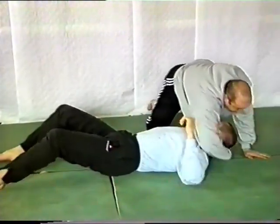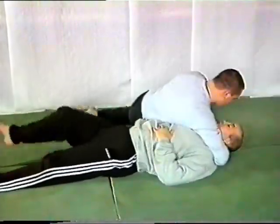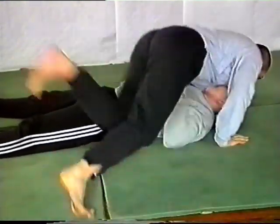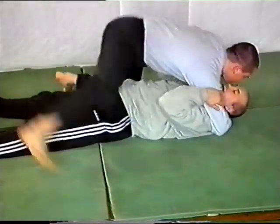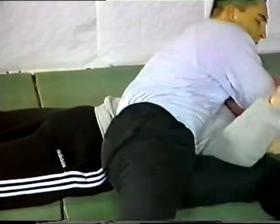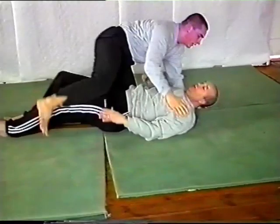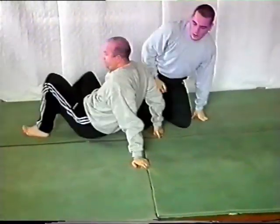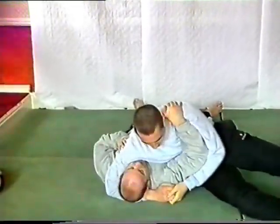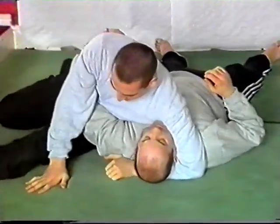So we're going to go from kesa gatame, the scarf hold, to a mount to kesa gatame on the opposite side. Okay, just watch from another angle. Just do it slowly. So watch it from here, just nice and slow. To the mount position. Get your timing.